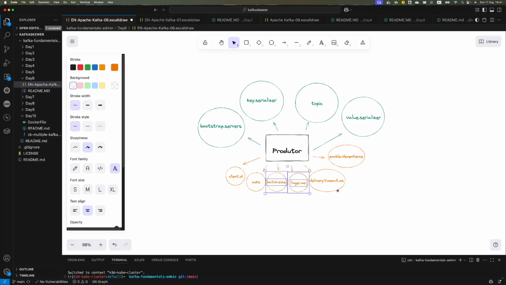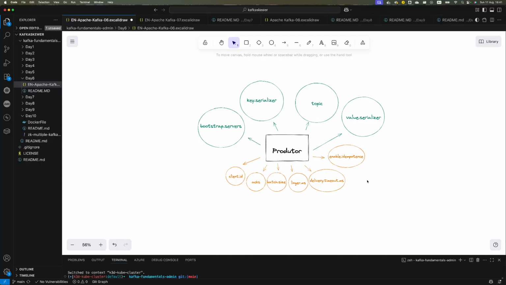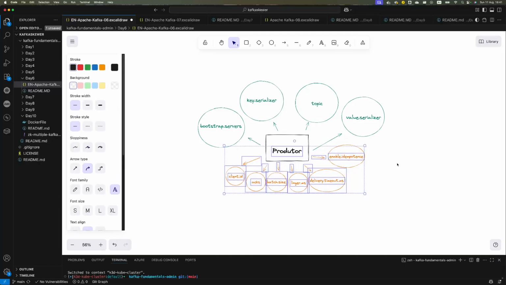So keep it in mind, try to read the documentation, and understand how you can improve your producer or change this configuration together. And we have the delivery timeout, and we can enable idempotence on the producer. So these are some basic configurations.